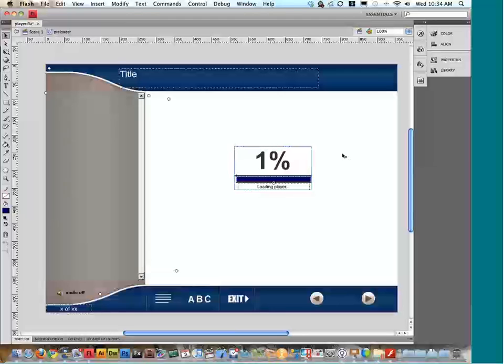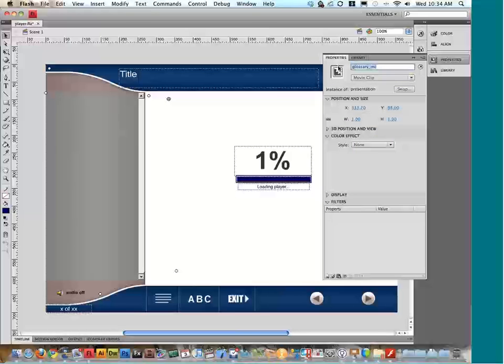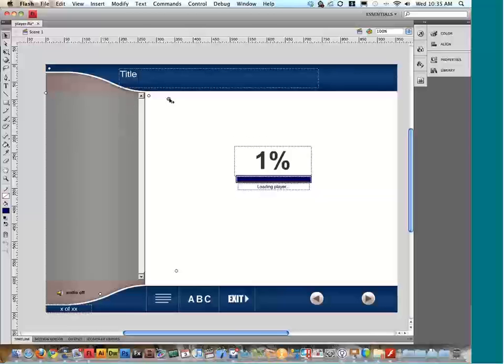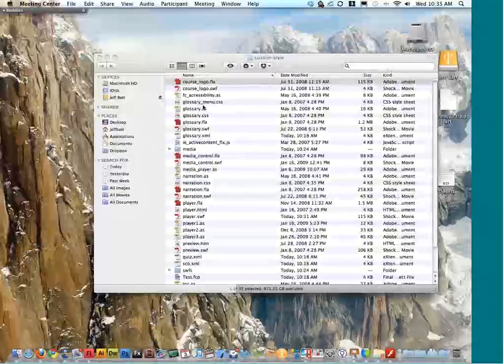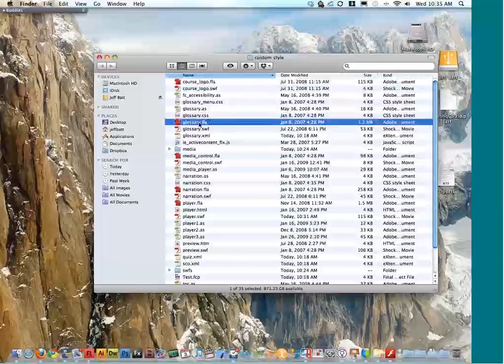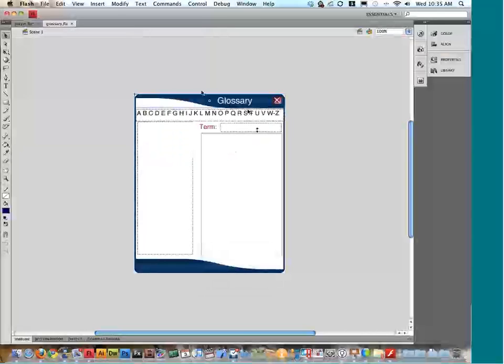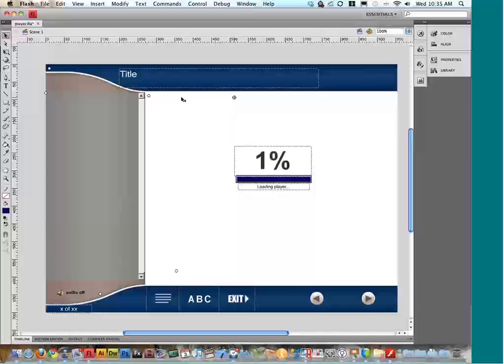Let's go ahead and double click to get out of it, and let's explore a little bit more. We have another empty movie clip. Let's click on the properties to see what that movie clip is. This is where the glossary_MC movie clip is getting loaded. So when someone clicks on the glossary button, the top left-hand side of the glossary is going to be right here. If I want the glossary to kind of pop up over here, I just move that movie clip. And the glossary is an external file that you can see right here, the glossary FLA. If I open that up, we'll talk about how to customize this here in a second, but that's what's getting pulled up inside of the course.